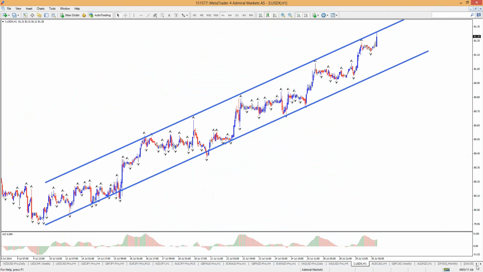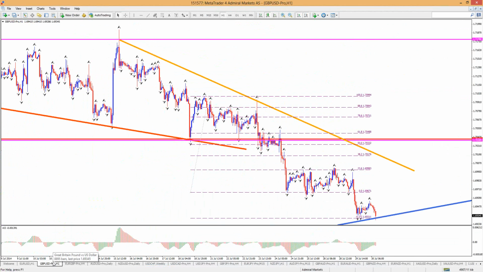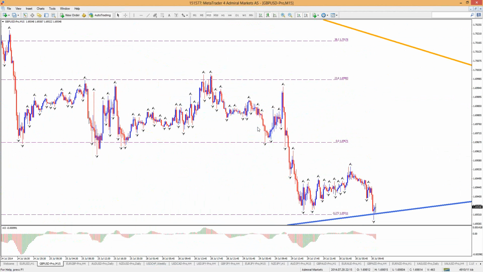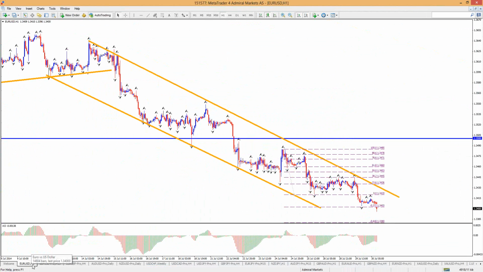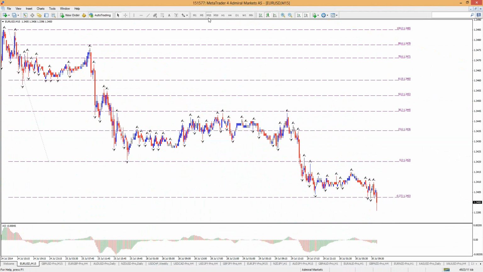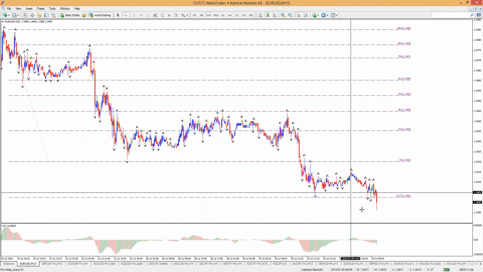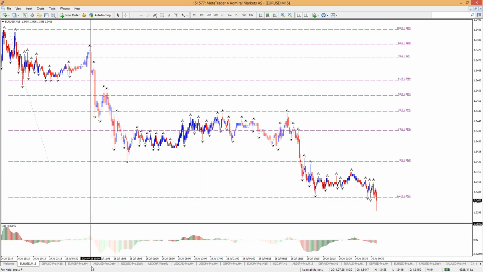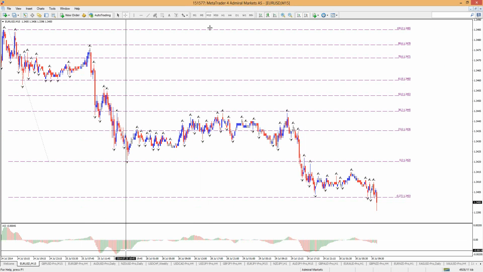Just take a quick look at what is happening with the euro, pound, and dollar. Pound dollar is moving down a bit, but is bouncing probably off the H3 indeed. The euro dollar is also trying to break through the 134 as we speak. It's pushing through it.